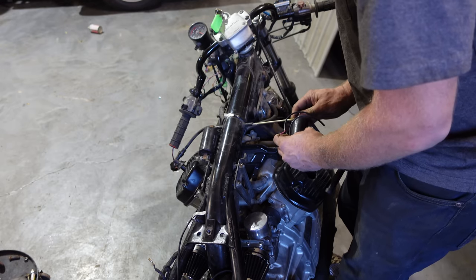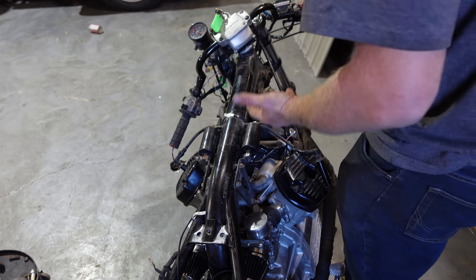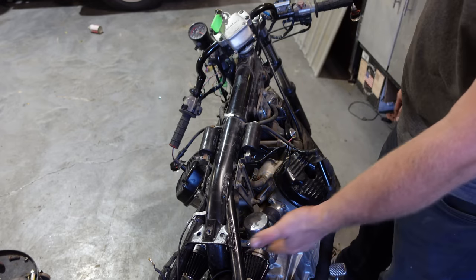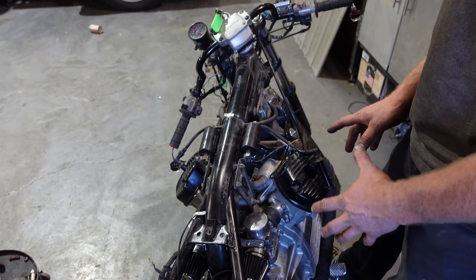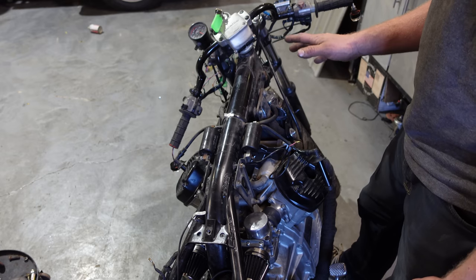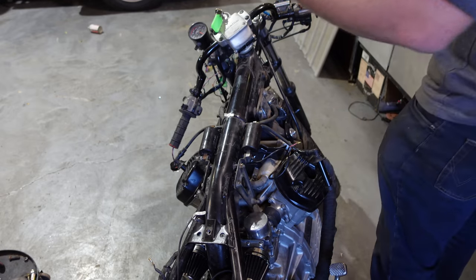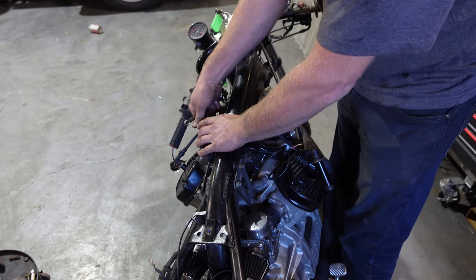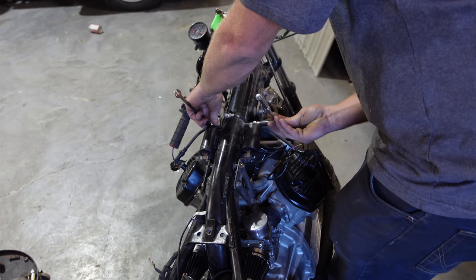This is pretty neat. I can see why bikes are great things to work on, because everything's cheap. Like every part on this bike is super cheap. Rebuild kit for the carbs is like $20. Rear shock is like 70 for a brand new monoshock. The coil was like $60, something like that. Like brake master cylinders are like $30, $40. It's pretty neat, I can see why people like building these things. Compare that to a transfer truck where everything is just insane. Makes this seem as expensive as a coffee.